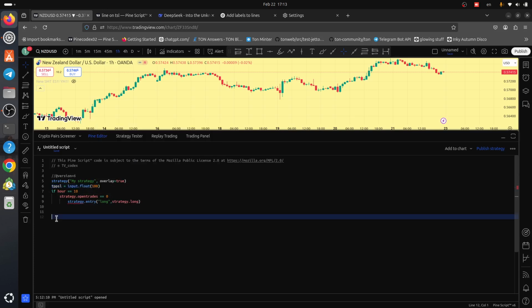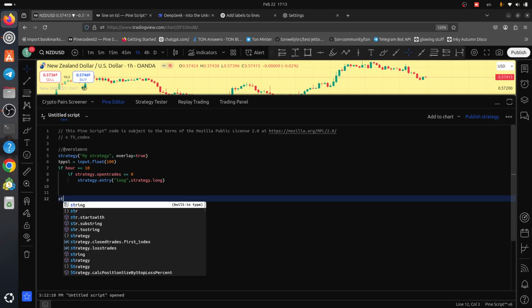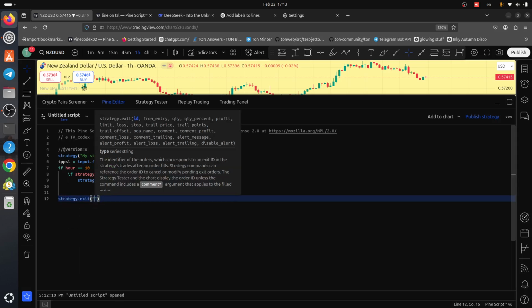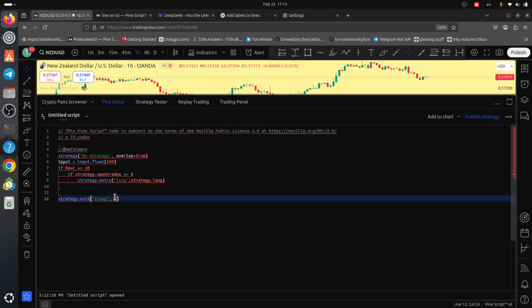So here we use strategy.exit. Our ID can be CLong, which means close long, from entry, and our entry ID is long.